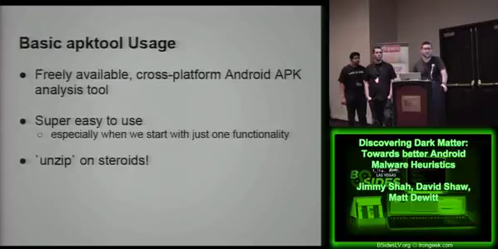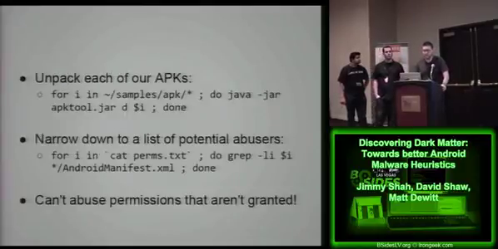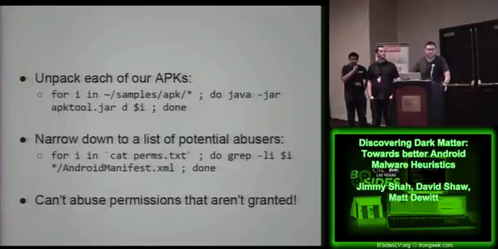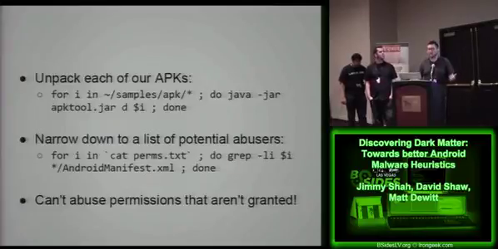It's really easy to use because we're pretty much only using one function there, the decompile function, to take an APK and break it down into its components. So basically, we're just using it as unzip on steroids. So knowing that, we can actually go ahead and go through our directory, and again, these lines are on the net afterwards. For each element in our APK directory, we run the Java jar apktool.jar with the decompile command for that element, and that yields a bunch of directories of decompiled APKs.